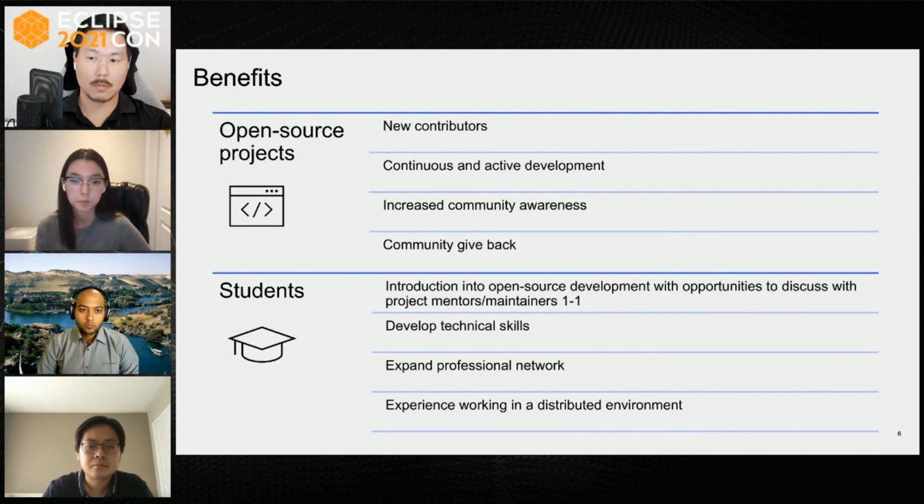And also, Kareem touched upon this briefly before, but experience working in a distributed environment. Especially with the current climate, working virtually has become a skill that is quite necessary. So, being able to collaborate online across teams with people in various time zones. Students are based all over Canada. So having that skill to collaborate, either on Slack or GitHub issues or during the weekly team meetings, that's definitely a skill that they gain and can use going forward.